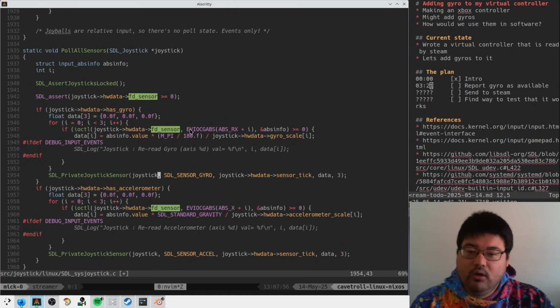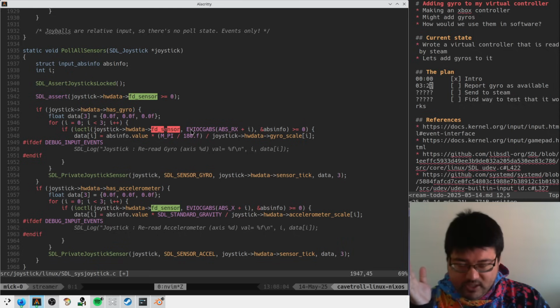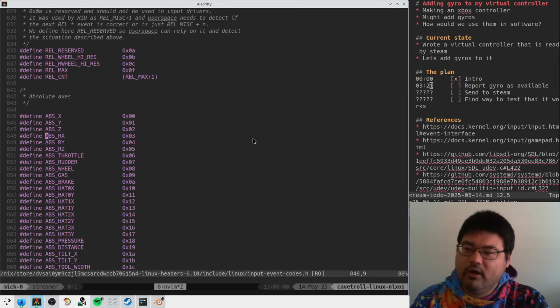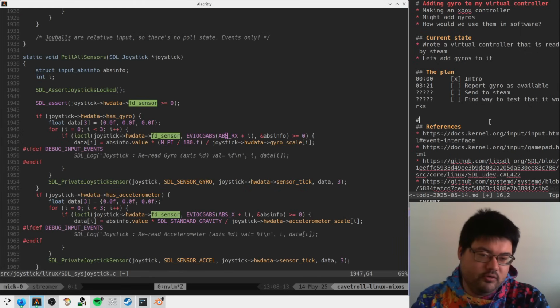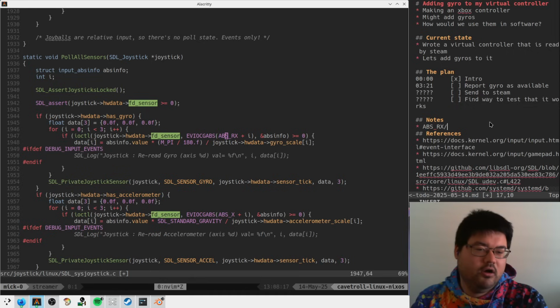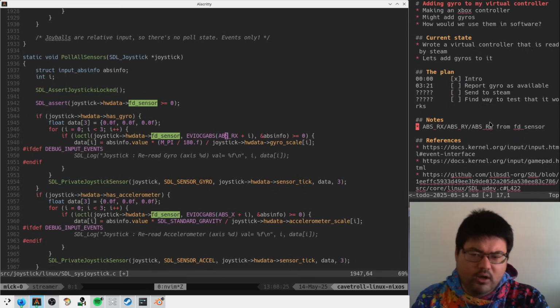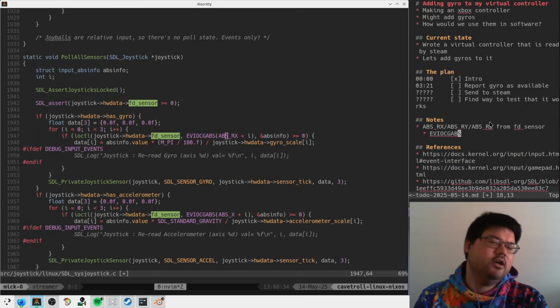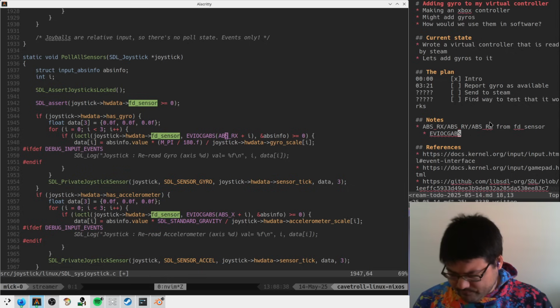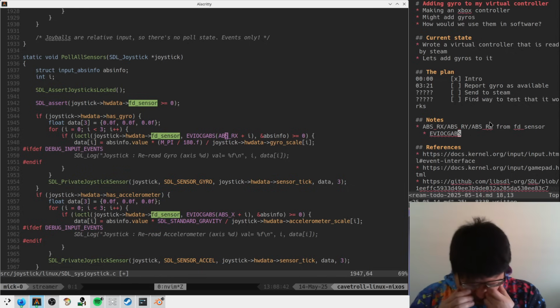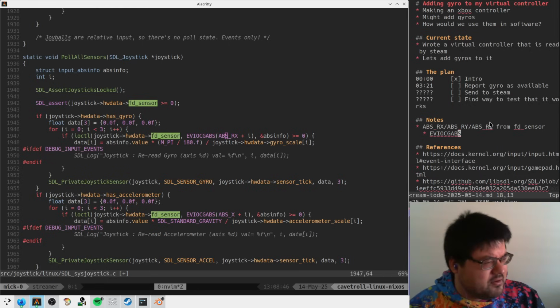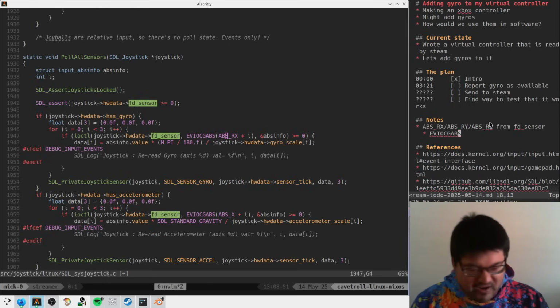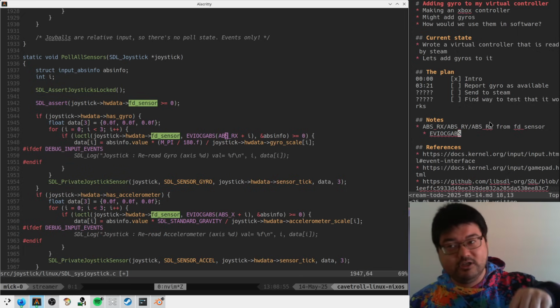So this is calling into the file descriptor associated with the joystick or the gyro. He's iterating all three axes. So we probably have abs, rx, ry, rz. Right? So it's abs rx, abs ry, abs rz from FD sensor. This is being called with whatever this ioctl is. EVIOCGABS, I guess. So this looks like we're using absolute coordinates. I've seen both absolute and relative axes, I think. I think these are absolute, even though the gyro kind of feels like a relative unit, right? Because the unit is like how fast am I turning? But I guess it's like an absolute unit of how fast am I turning. Confusing.